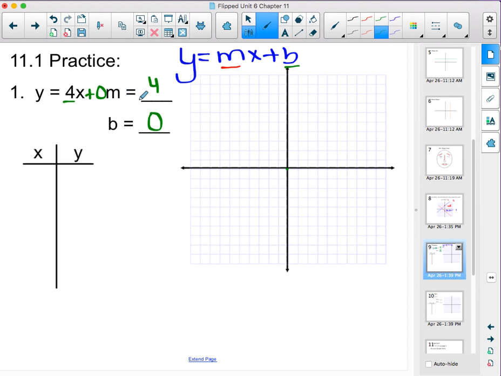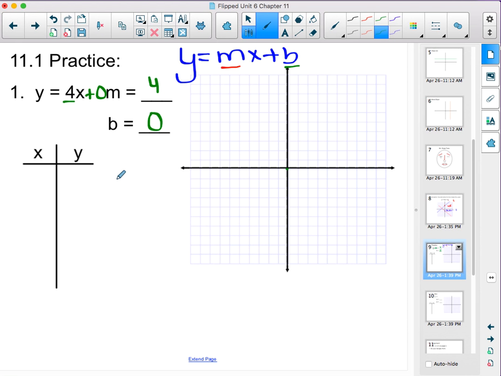My slope, my m number, is positive 4, so that tells me my line is going to point up. It also tells me it's going to be a pretty steep line. Remember, a slope of 4 means we're going to rise 4, run 1. Rise 4, run 1. So I'm just getting this visual in my head to prepare myself for what I think my answer is going to look like.